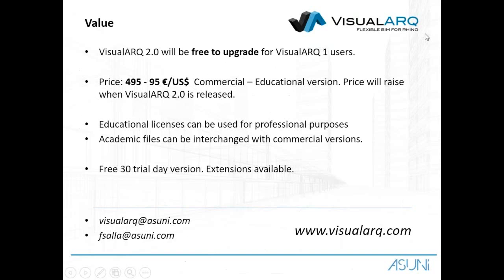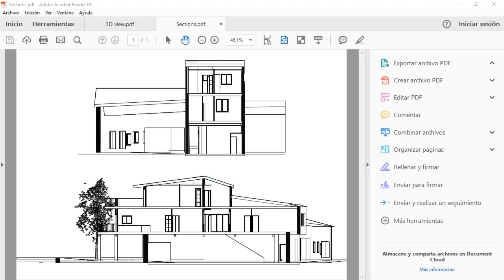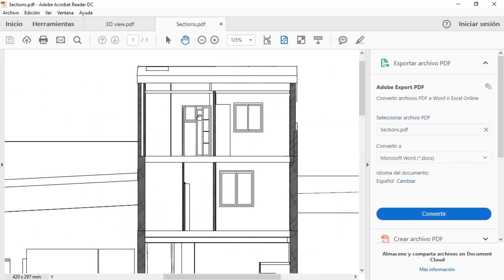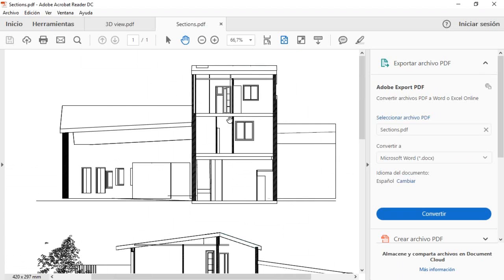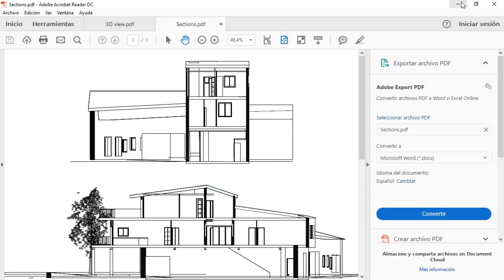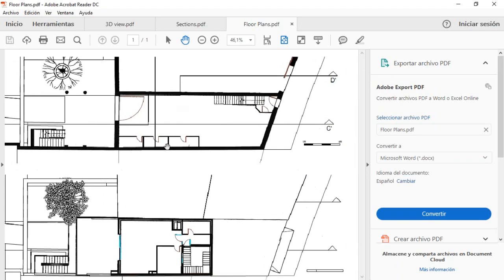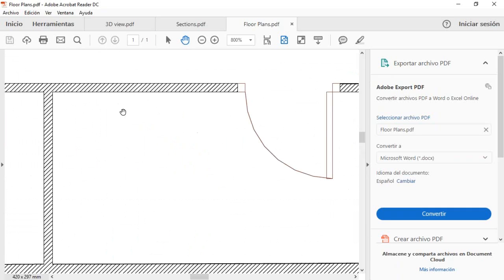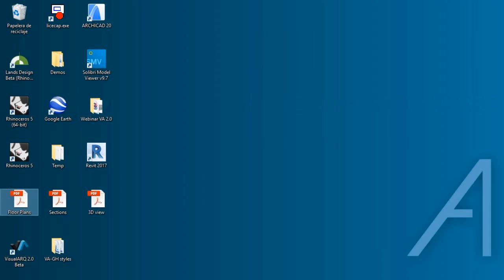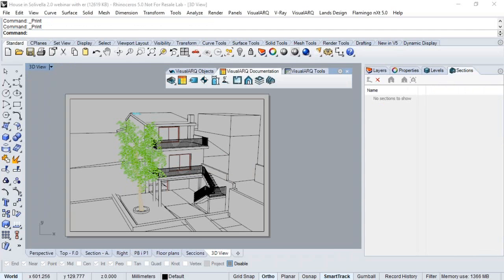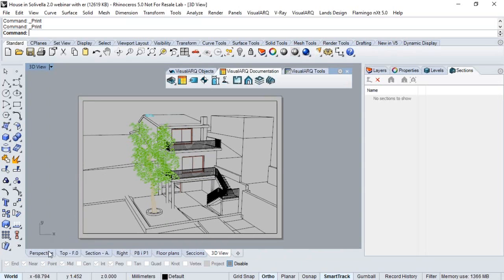If we do the same for the other plans, we can also take a look at these drawings, and we can see that all the hatches and the lines have been created. Finally, let's take a look at the floor plan. Great. So no need anymore to use the Make2D command in most of the cases.